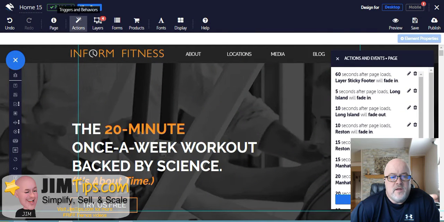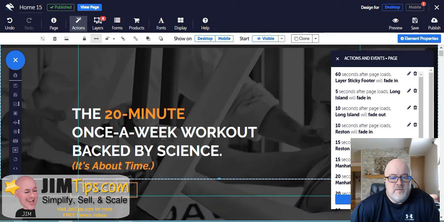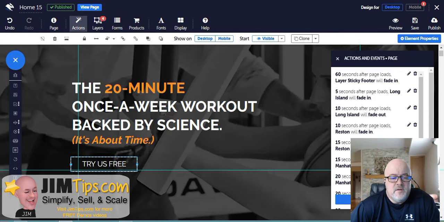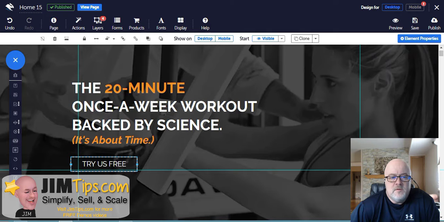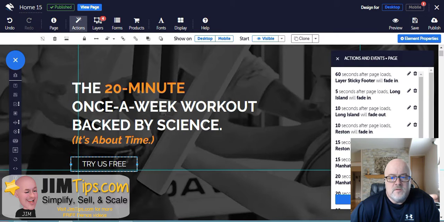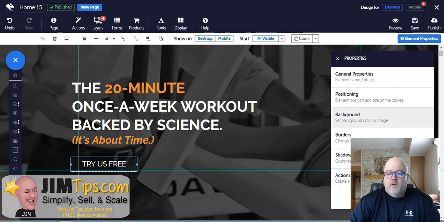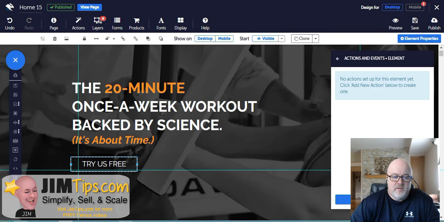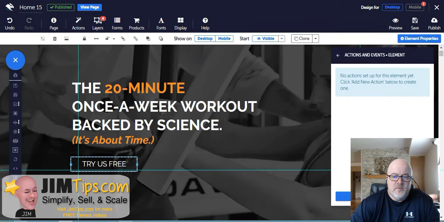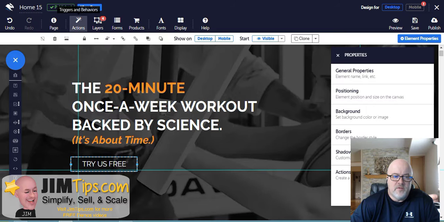So that's what these actions are, and they used to be up here. Triggers and actions used to be up here in the main menu, and they moved it down to each element. So these are all your page actions. And if I click on a specific button, and I click on actions, actions for that specific button. So there's nothing on the specific button, no actions, the ones you saw earlier. So if you're setting up your site, that's where you, instead of going up here, these are your page actions, where this is your element actions, if that makes sense.